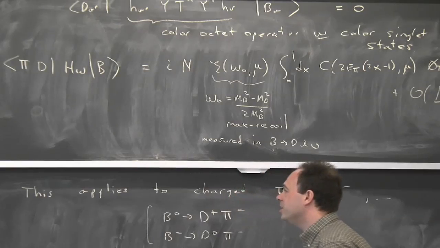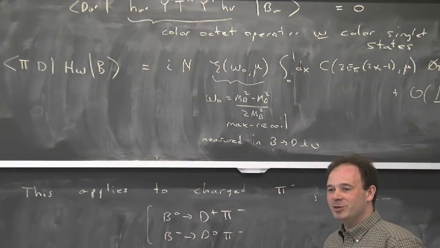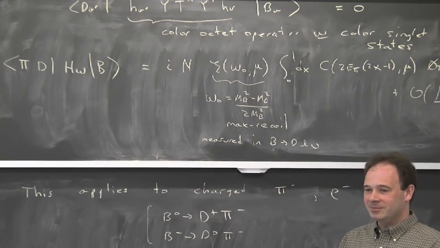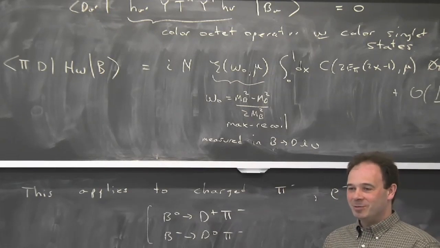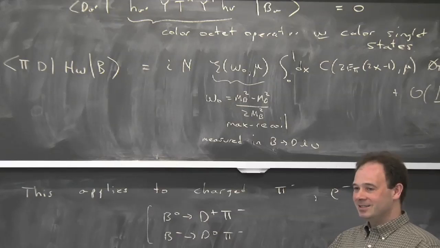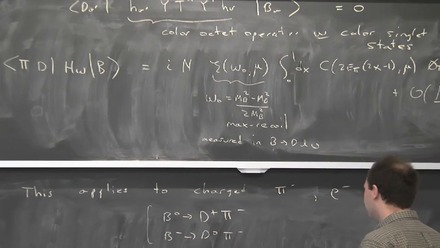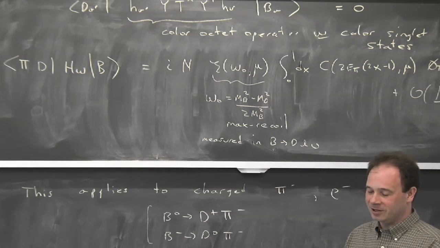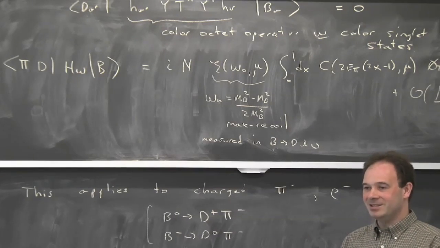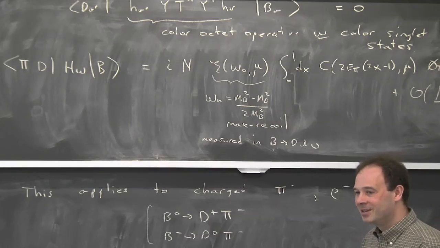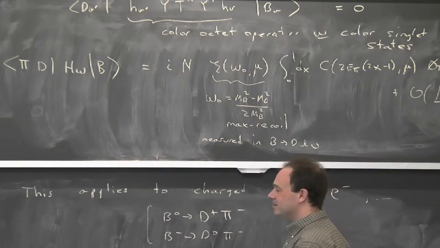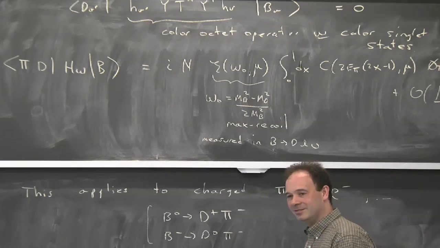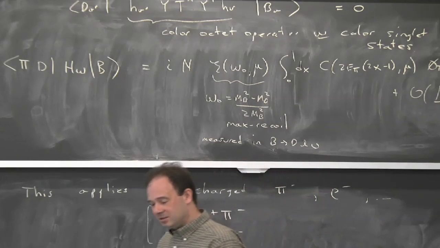And people in HQET worried about summing logs of m_b over m_c for a while. And then after doing enough calculations, they realized it was totally irrelevant, and you should just not bother. You should just calculate the alpha_s corrections, treating m_b and m_c as comparable, and not summing the logs. If you think of leading log as being more important than the order alpha_s calculation, that misleads you. Sometimes the sign is even wrong. And so there's a general experience that summing logs of m_b over m_c in HQET is not useful. Because they're single logs? It's because they're single logs.